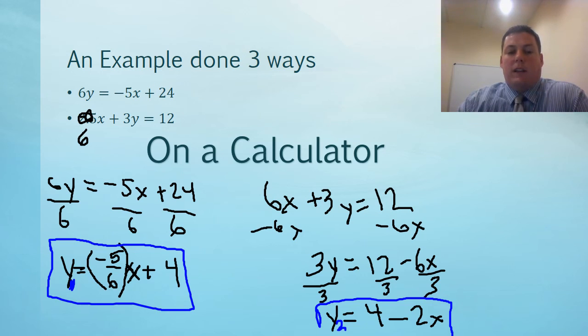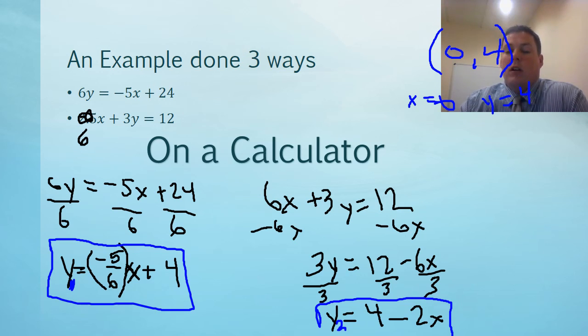So again, you want to find second trace, hit that calculate button. You're going to be given a list of options. You want to type in 5, which is intersection. Your graph's going to pop up and it's going to ask you 3 questions. You just hit enter 3 times. After you hit enter 3 times, it's going to give you this as your answer because that's what we've already found. It's going to give you x equals 0 and y equals 4.